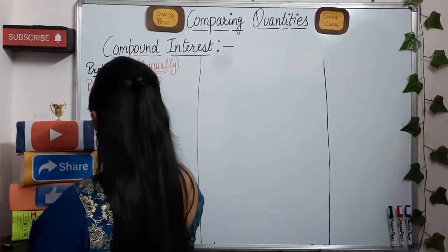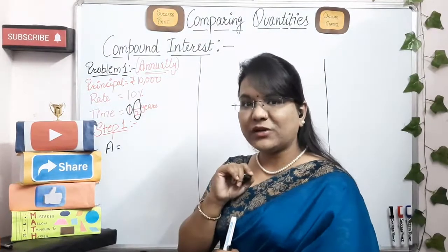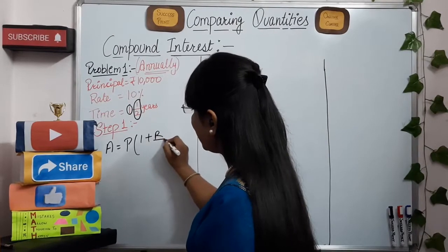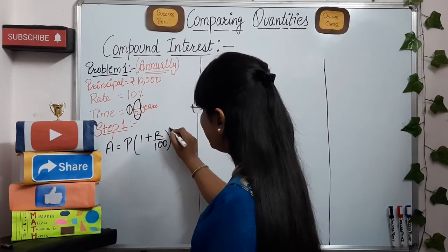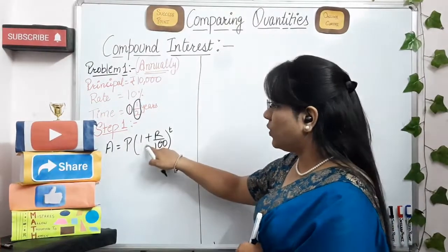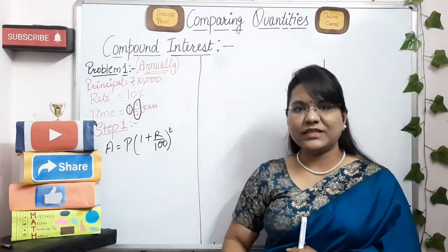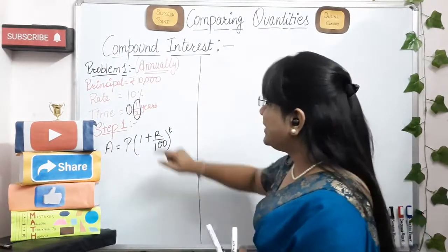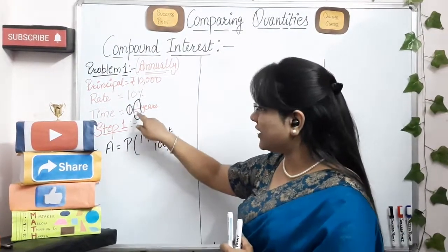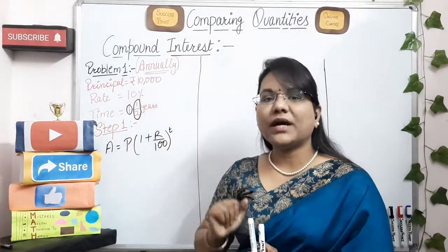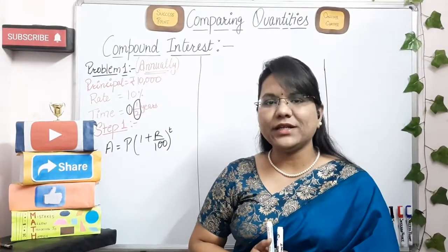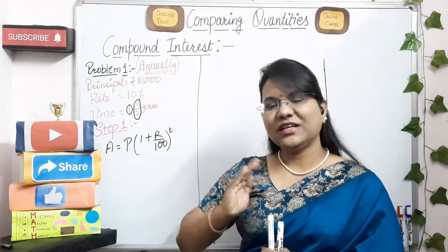Okay, let's use our amount formula. What is our amount formula in compound interest? Yes guys, P times 1 plus R upon 100, very good, to the power N or T, it's your wish. So principal times 1 plus R upon 100 to the power T. Now the question arises here: if we take 1.5 years, that means if you solve this fraction, 2 ones are 2 and 1 3, 3 by 2. We can solve this power also, but it will become a little bit complicated. So we need to solve this question using an easy way.